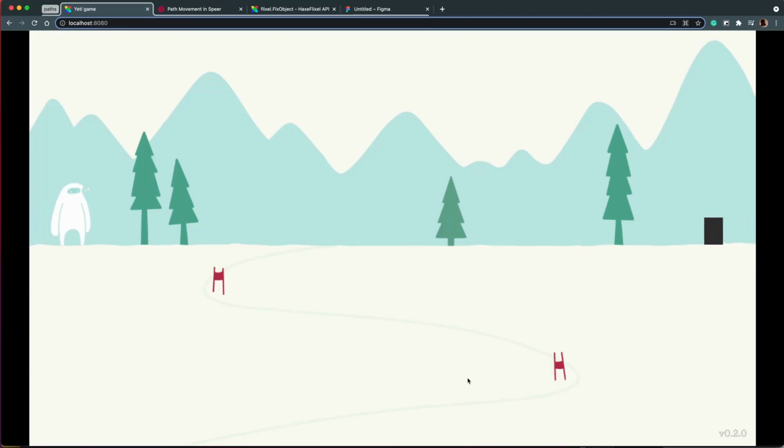Okay, so in this video, I'm going to explain how I managed to get a sprite to follow a path in HaxeFlixel. And it's not difficult to do, there are just a few things to consider when implementing it. And as you can see on the screen, we have a black box which is going along the snow. And then once it gets to the path, it will start skiing or moving around the ski slopes, and I'll show you how I did that.